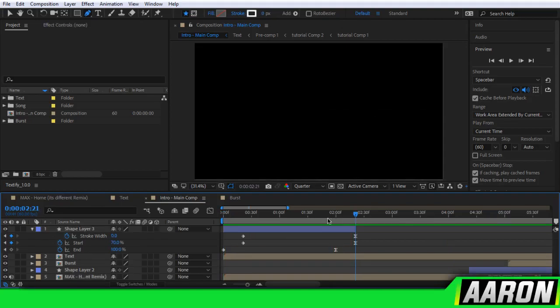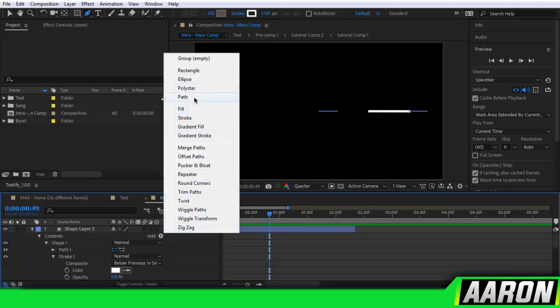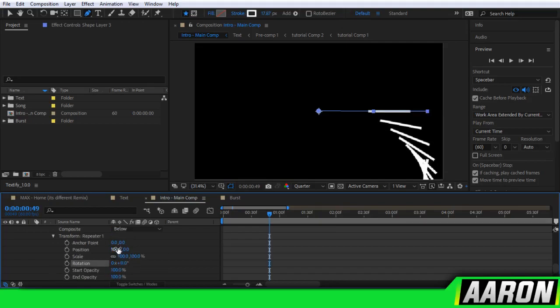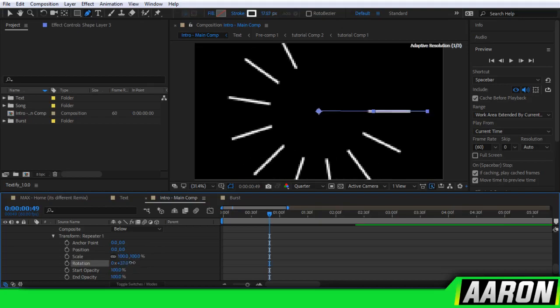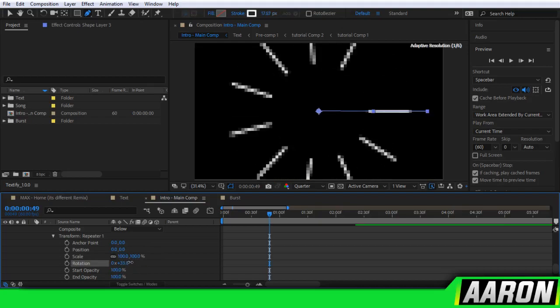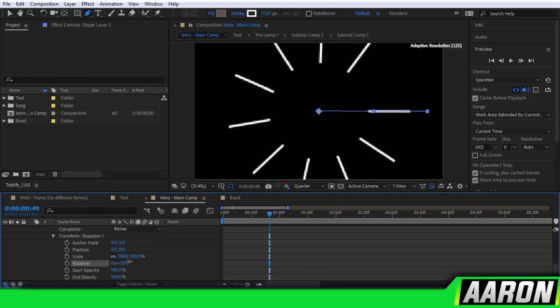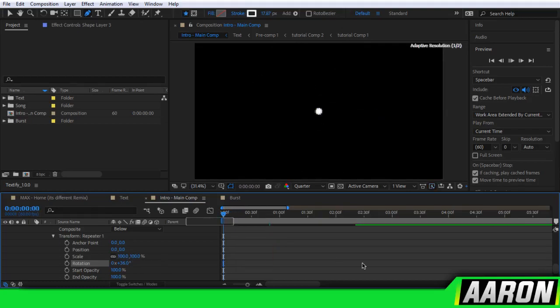And then we're going to come in, Control-Shift-D, and we're going to add a repeater. So if we add a repeater to that, and make that like a 10, probably. And make sure the position is 0. You can just rotate that. I don't know what it's going to be, but I just want to make it look proportional. I think that looks pretty good. It's going to look like this.